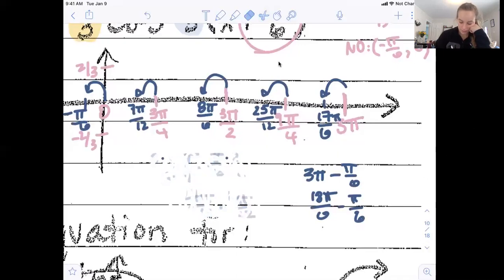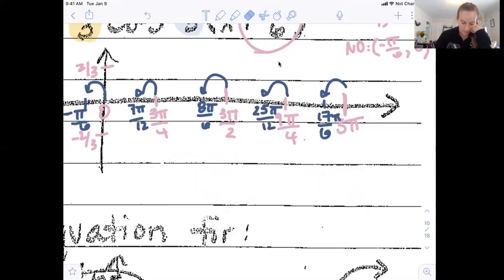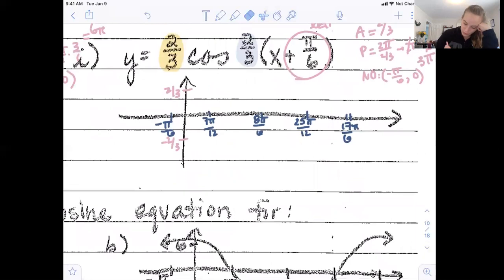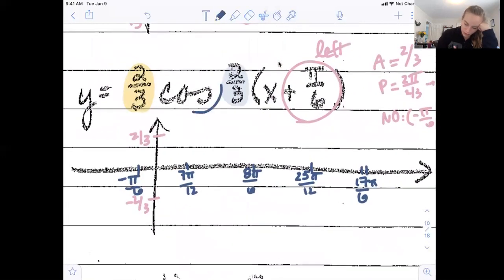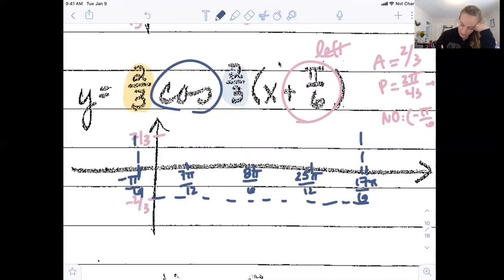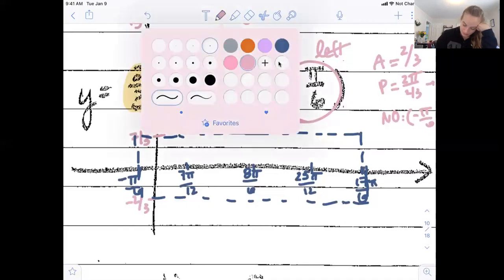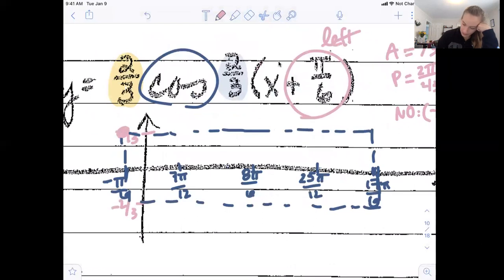Tedious work is over. Let's put our barrier up and let's graph this. I'm gonna get rid of all the pink lines because we don't need them. We just want the blue ones. Erase all those. And then before we get too crazy, make sure we know which trig function we're doing: cosine. And we're doing positive cosine, which means that we start high, we end high, our middle is the lowest point. And then in between that, we've got zero. The actual graphing is the easiest part. It's labeling your graph that's the hardest.